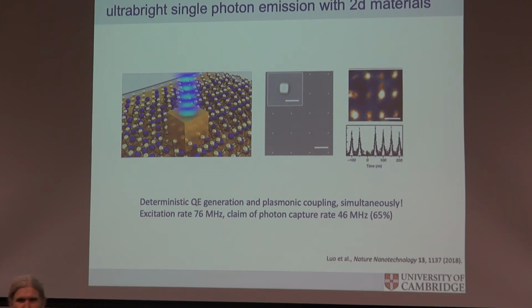I'll highlight this work from Stefan Strauff. And this is, if there's anyone here who had to work with plasmonics and had to put a quantum emitter in the hot spot of a plasmonic structure, your paper most likely ended up with saying, we observed this much coupling. It could have been that, but positioning the emitter at the 2 nanometer window is very difficult, and therefore we didn't get it. So it probably ended up like that. This is one example where this goes away.